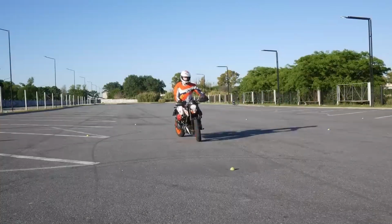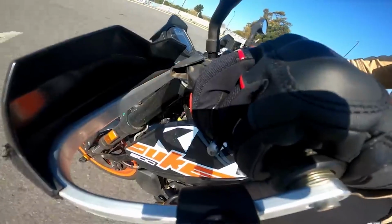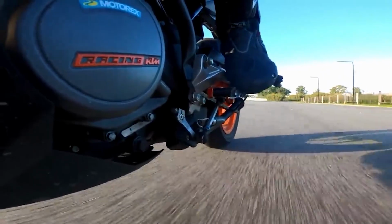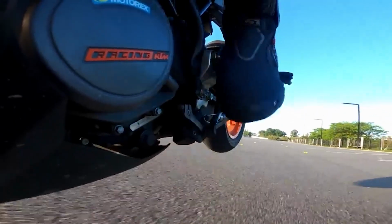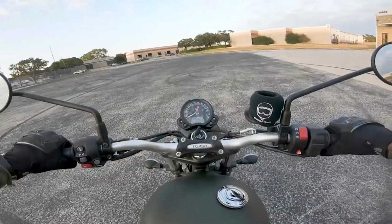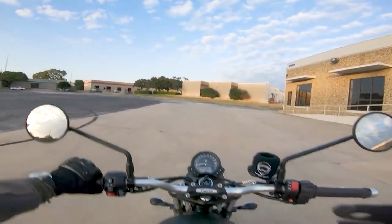Practicing these shifts in a safe, open environment helps reinforce the coordination required. Start with lower gears and gradually work up. Pay attention to how the bike responds. A clean, smooth shift should feel almost invisible. No sudden movement, no weird sounds. If you notice a delay or a jolt, revisit your clutch timing and throttle adjustment. Mastering this will dramatically improve how your bike responds to inputs, especially in traffic or while cornering.